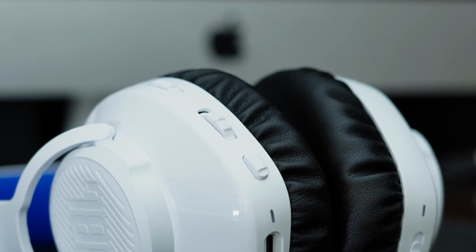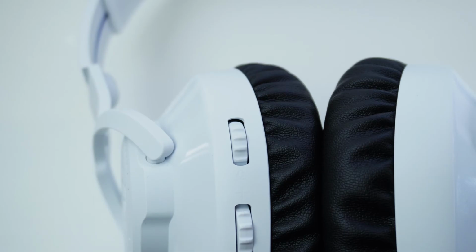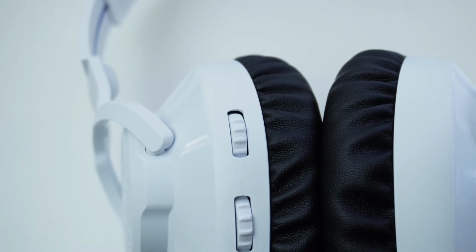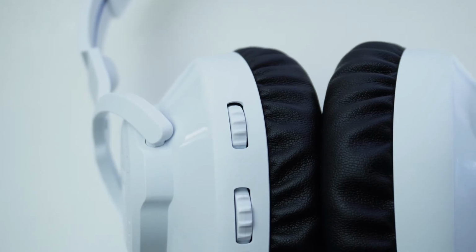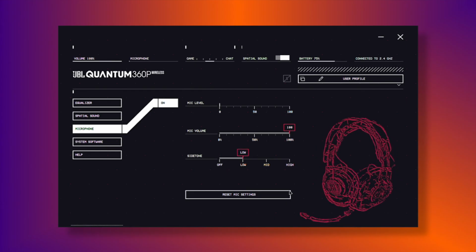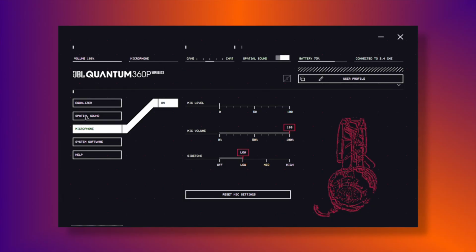Half the time my fingers find the wrong dial, which isn't the end of the world, it's just not ideal. Chatmix isn't something you often get on headsets compatible with PlayStation. Usually you get a side tone dial, which isn't really a feature you need to constantly adjust on the fly. I don't know what kind of witchcraft JBL is using here to be able to include this feature, seeing as Sony usually reserves it for their own products, but it's a welcome feature all the same.